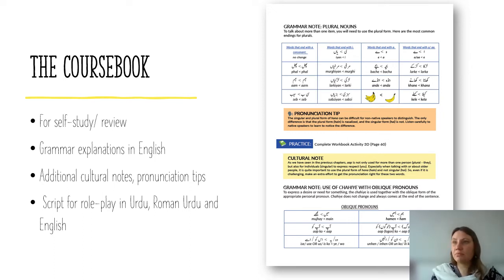It also has a couple of scripts of role plays, of conversations, for example, with a shopkeeper of how to buy vegetables, or with somebody at a bus station to buy a ticket, that you can read and you can memorize and learn. So that's basically the course book, and I just wanted to emphasize to you guys who are actually having classes with us that the course book is not going to be really used during class time. This is really just for you at home for review, for self-study, or if you didn't understand something, if you want to look something up, this is where you can go.